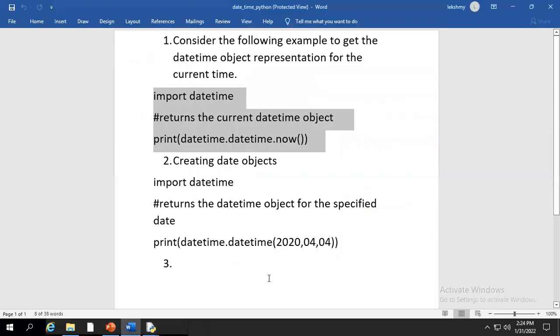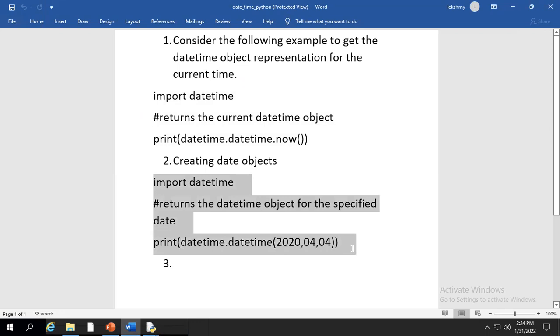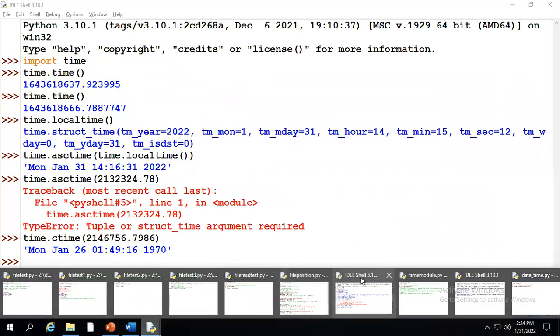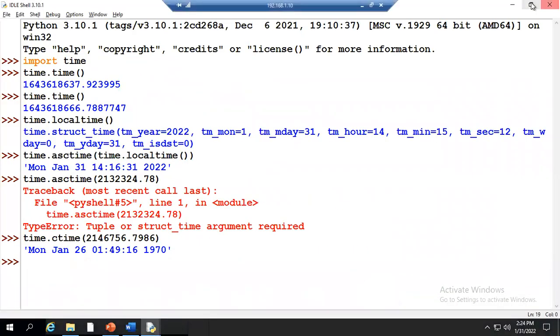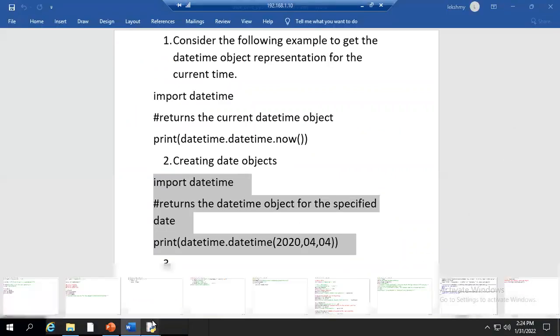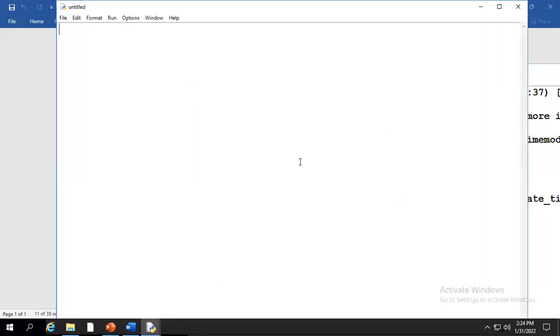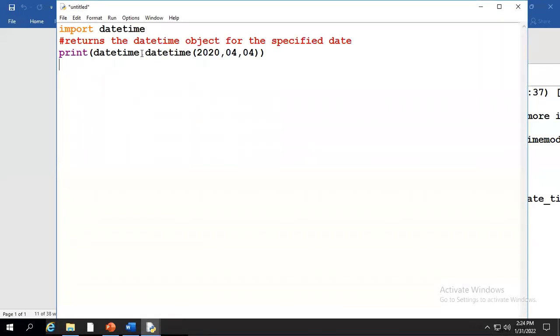Okay. Now here, one more thing is there. We can return a datetime object for a specified date. So you can pass some values to that datetime object, and you can create it. So datetime, that is your module name, dot datetime, one function is there. Here you are specifying what the date value is.